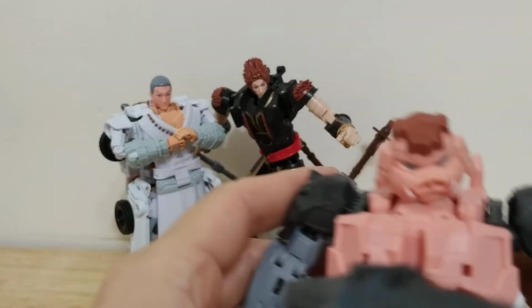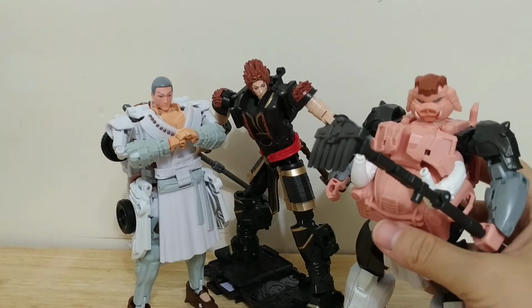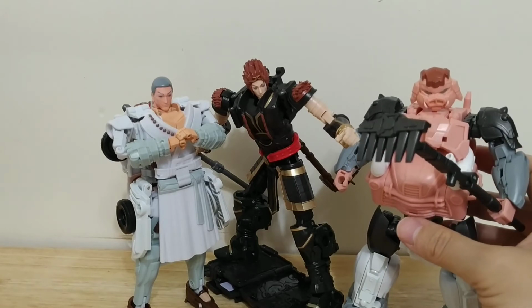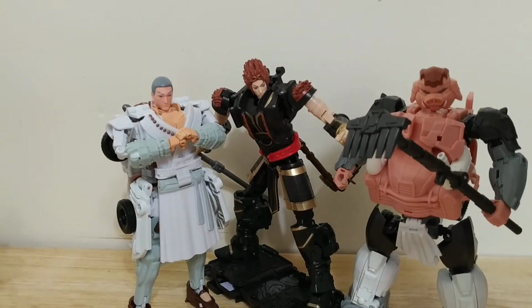And then later on in the adventure, they meet Zhu Bajie, Pigsy, and Zhu Bajie also joins their party. Pigsy's also an anti-hero who likes to chase women and eat a lot and drink a lot of alcohol. But he joins them because at the end of the quest, he might find redemption and forgiveness for all his sins, just like Sun Wukong is hoping to get redemption by the end too.